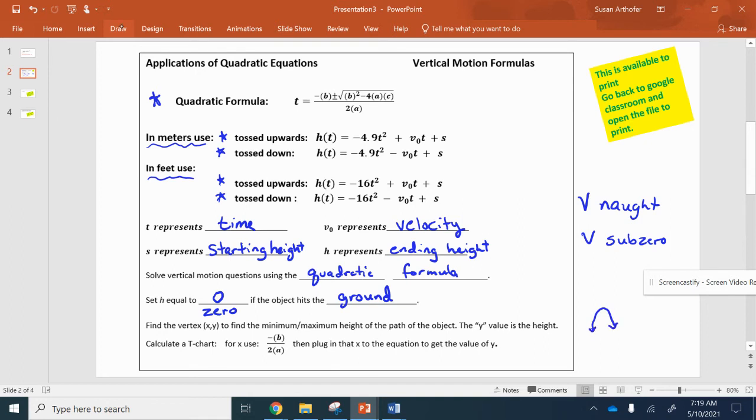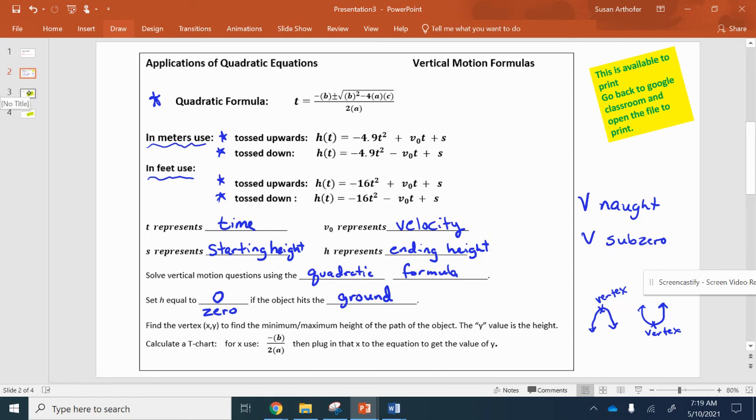So remember, this is your vertex. Depends which way your parabola opens. And that's a point, an XY point. And right here it says that the Y value is the height of your object. In order to do that, you have to first find X, and we've been over this in your notebook, negative B over 2A. Then you plug the X into the equation to get the Y, which is the height of your object. Okay, so we'll be using this, and I'll have it up again for when we use this. We'll be using this tomorrow.